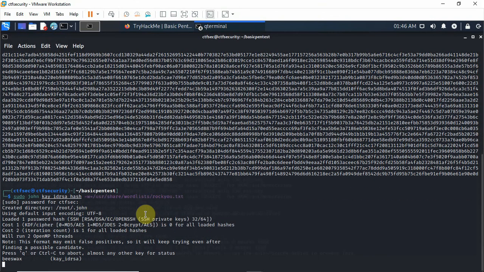Oh, that was very fast. We have the passphrase for our private key to be beeswax, as you can see it right here. So what I'm going to do right now is to SSH into the K account using this private key called the KIDRSA, and using a passphrase called the beeswax.